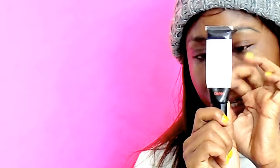So for today I'll be using this Heavy Glow foundation. Oil control. It has SPF 30. This is Zara. This foundation is very lovely. So I'm going to blend that out with my Nosy brush.